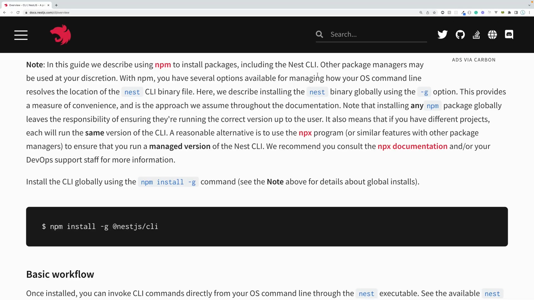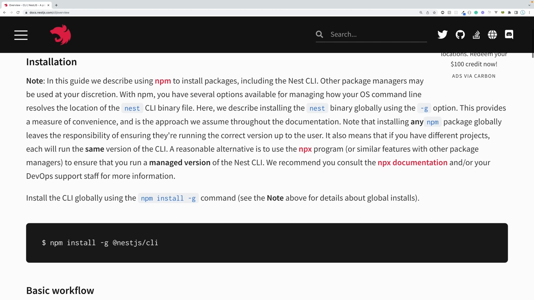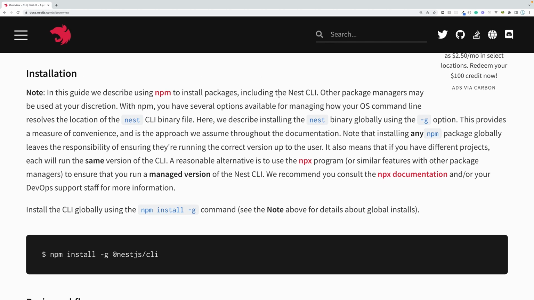Now that we talked about exactly what we are going to be building, let's go ahead and create a new Nest application to build that expense API. In order to do this, what we first need to do is install the Nest CLI on our local machine. The CLI is a command line interface that is going to give us a bunch of different commands that we can execute that are going to help us build our Nest application.